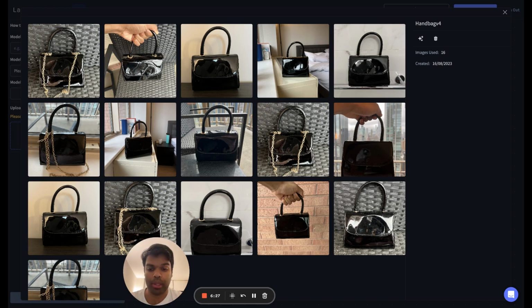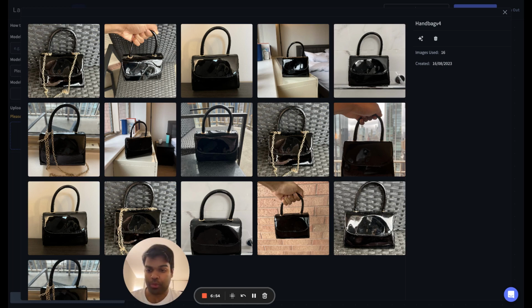However, if you only upload images with the same background, with the product in the same orientation, it will cause the model to learn that background too much. And when you start generating images of the product, you'll notice that background reappear in a way that you don't want. That's why we require the training images have sufficiently diverse backgrounds.